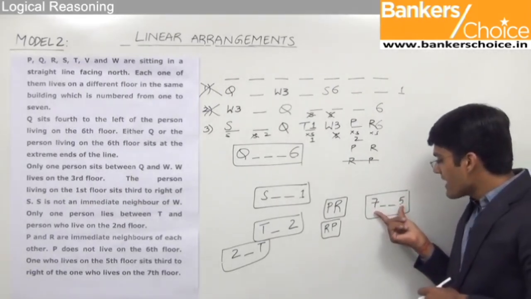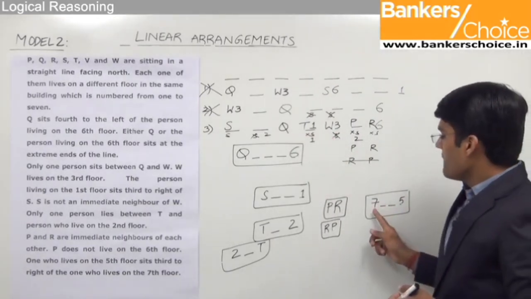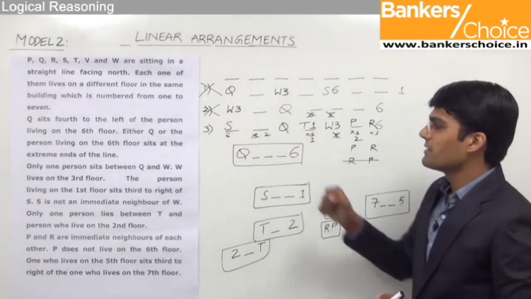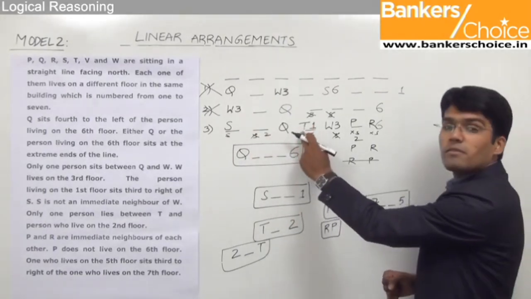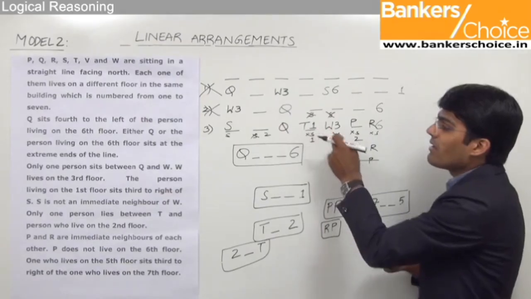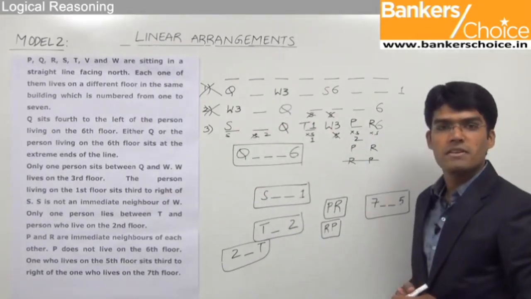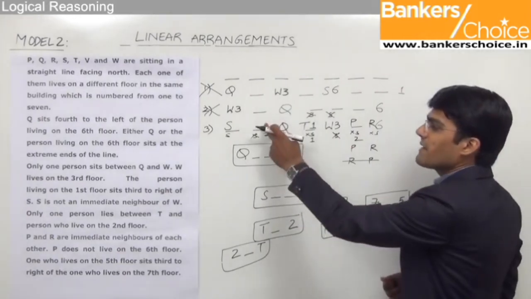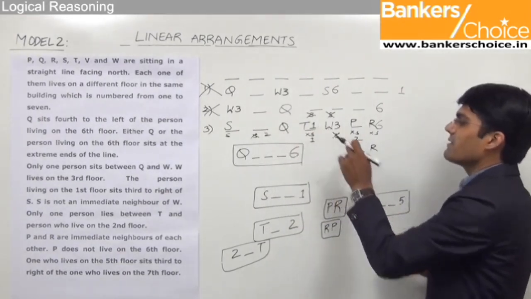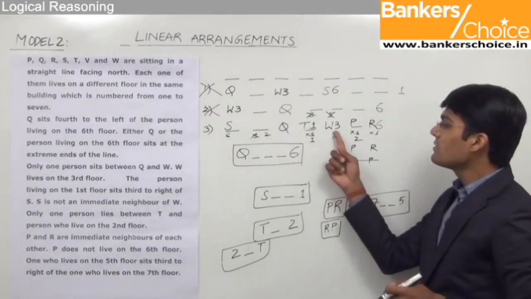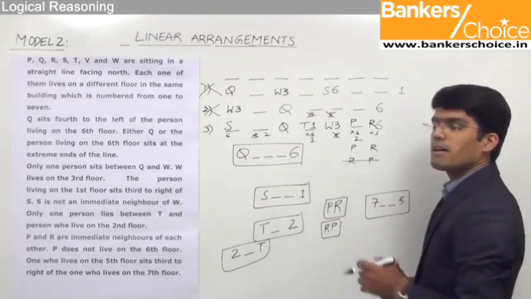So let us now try to adjust this point in the arrangement that we have got. If we try to keep 7th floor in this position, we can have a gap of 2 places and then this should be occupied by 5th floor, which is not possible as it is already occupied by the 1st floor person. So very clearly 7th floor cannot come on the first place. If we try to keep 7th floor on the 2nd position, there should be a gap of 2 places and then next will be occupied by 5th floor, which again is not possible as it is already occupied by the 3rd floor person. So 7th floor cannot come here.